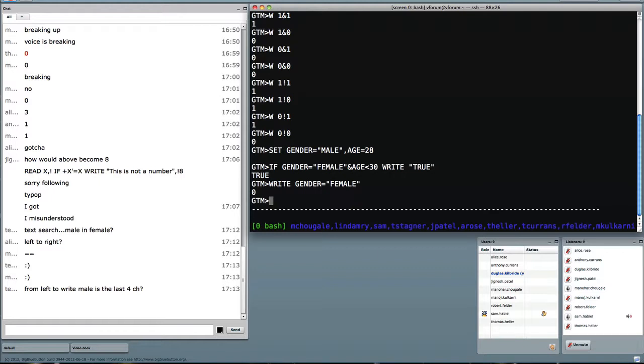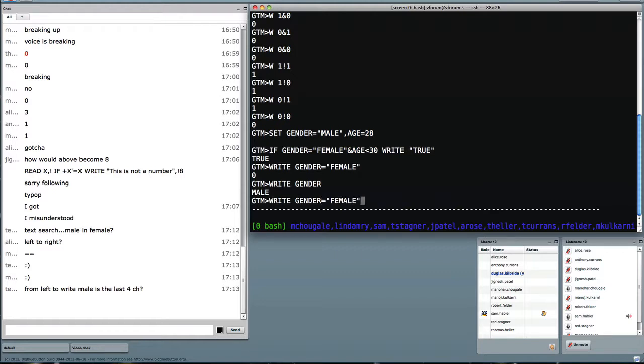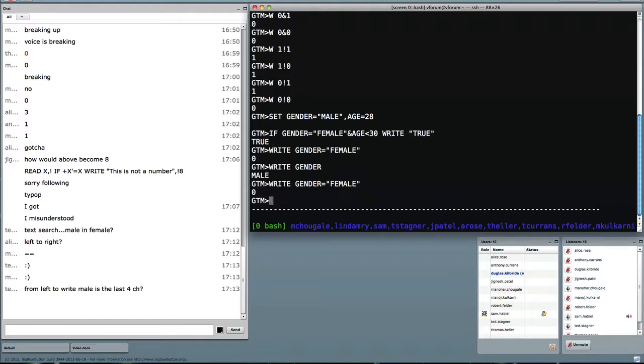So when I say write gender equal female, it's actually comparing the two strings. If I write gender, it's actually still male. But when I ask it write gender equal female, I'm really asking, is gender equal to female? And the answer is no. So it says gender equal female is 0.